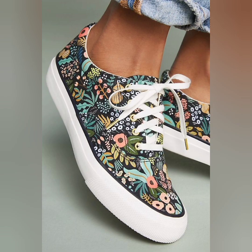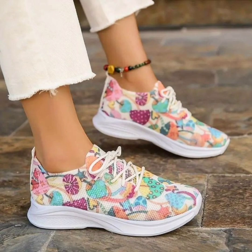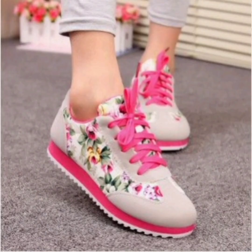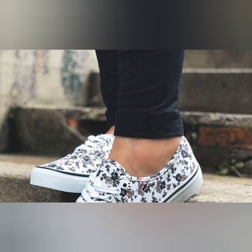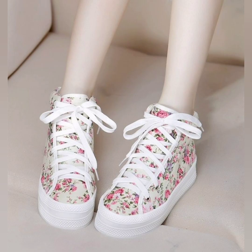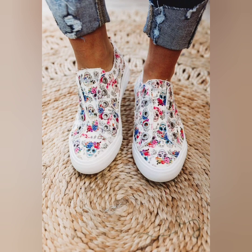Girls really like to wear these in spring or summer season, and they can also be used for winter season. Whenever you have to visit a party or go for a picnic, you should wear this type of sneakers because it's a casual sneaker. Whenever you meet with your friend or go out, you should wear these and pair them with a skirt or jeans — it looks so awesome.